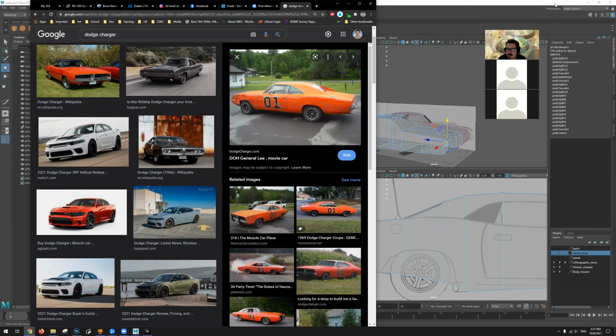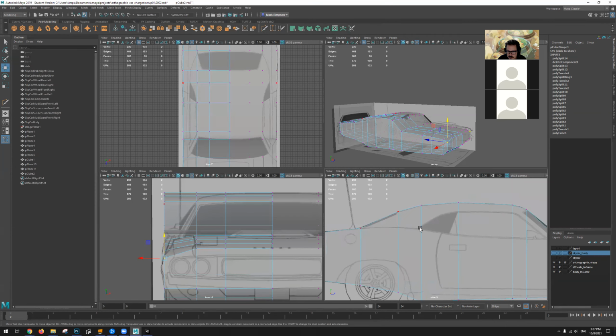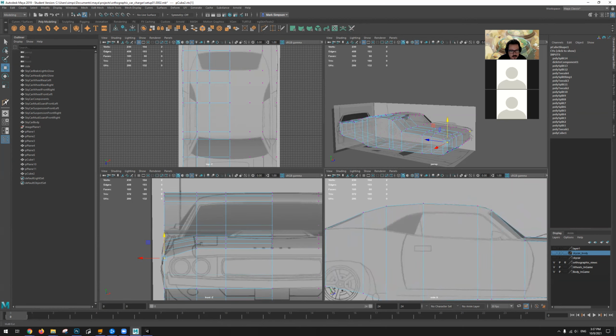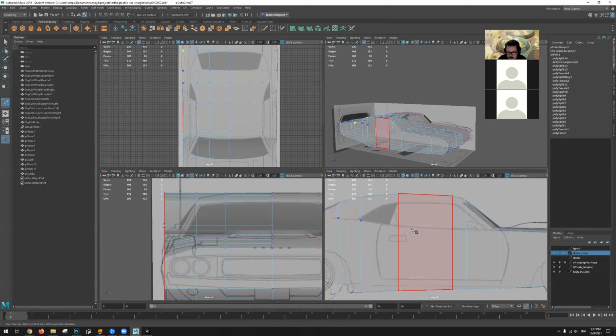Flattened out shape. Okay. So now I need to think about this line here so that I can scooch the roof in. Just deselect to be sure, and start making some cross cuts. Since I don't have a full edge loop here, I'm just going to cut along the line that I need, which is the top of the door. That's going to be the edge of the door.